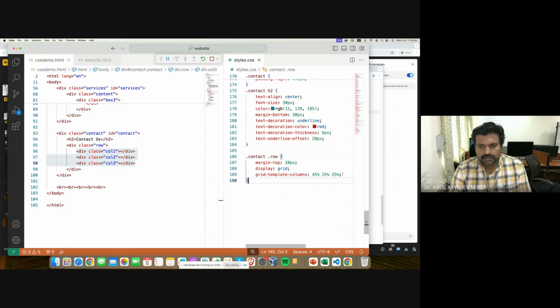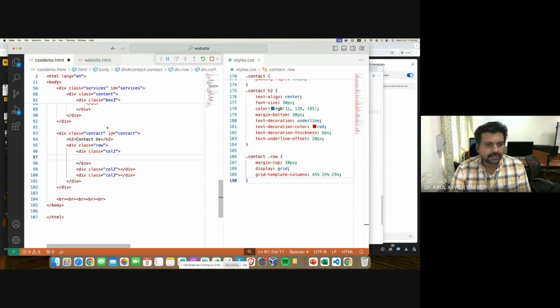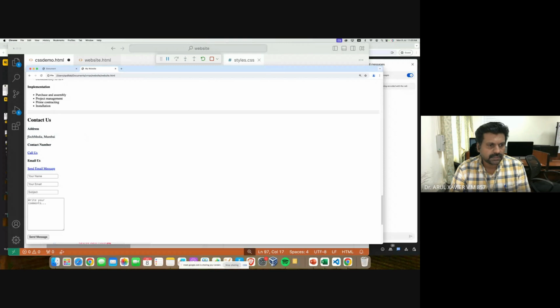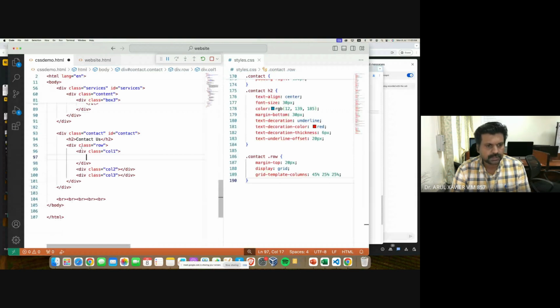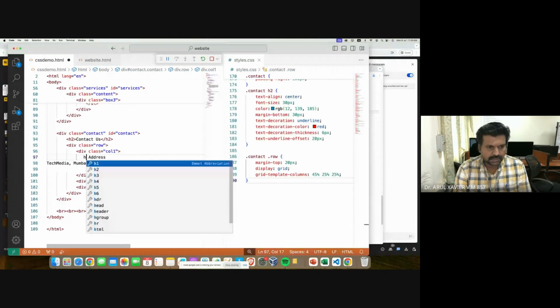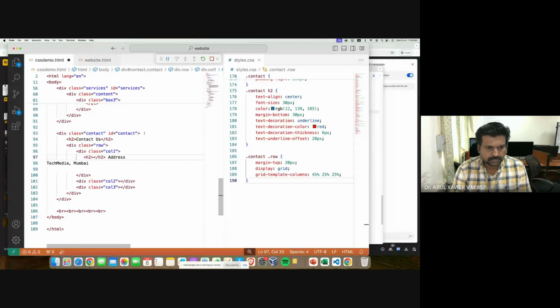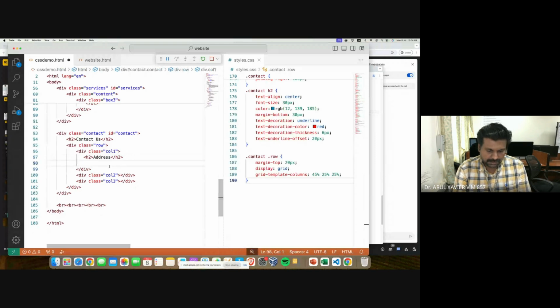Right? So now we'll copy the phone address. So this is the address, so we'll put this like this. This address we can write using h2, and this detailed address we can use paragraph. The next is phone number.